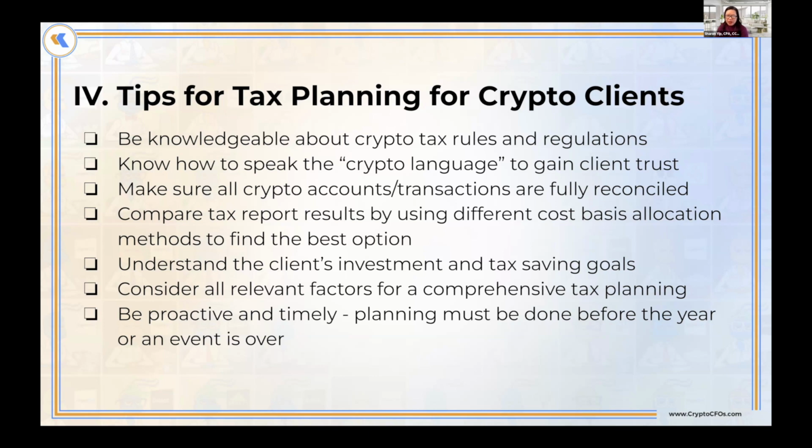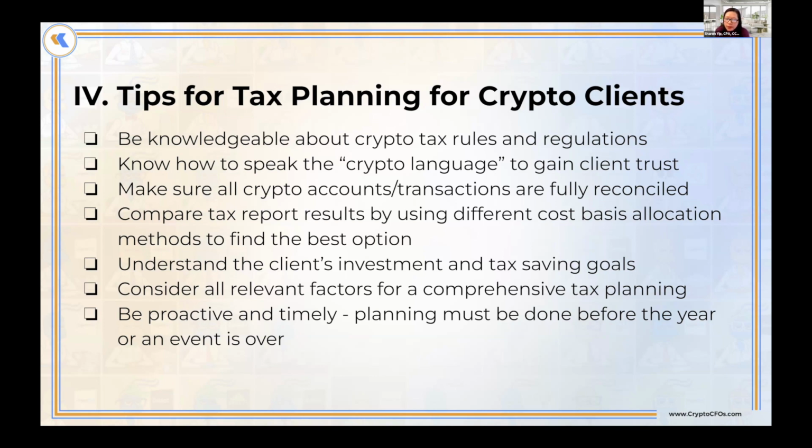Some clients may want to utilize more losses because they have capital gains from, for example, stock investment. Even though earlier we said you may not want to just maximize your capital losses because there is a $3,000 net loss limit each year, if the client has a lot of gains from other investments, maybe they want to maximize their capital loss from crypto. So you have to look at the situation.